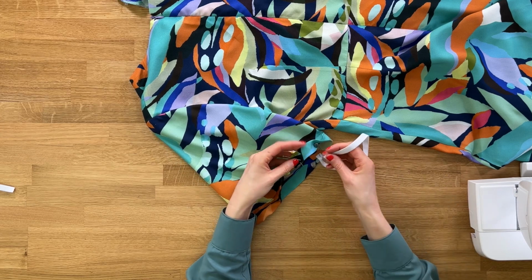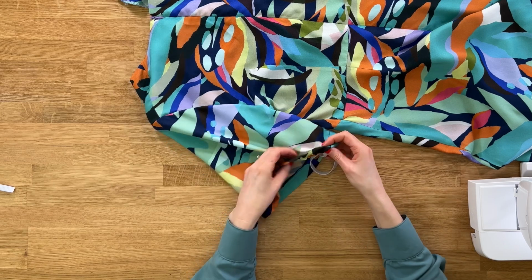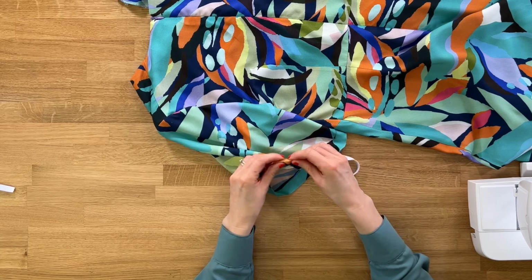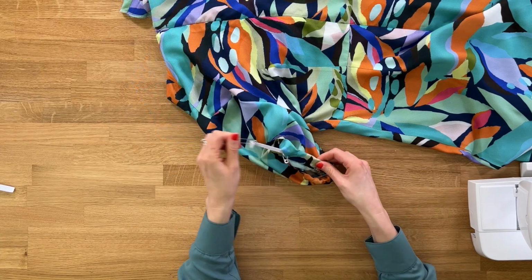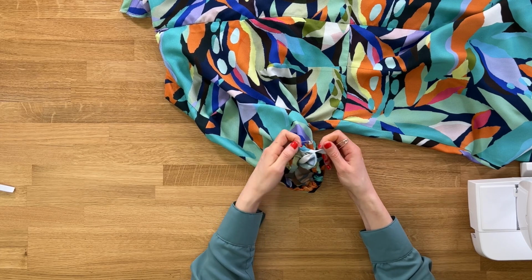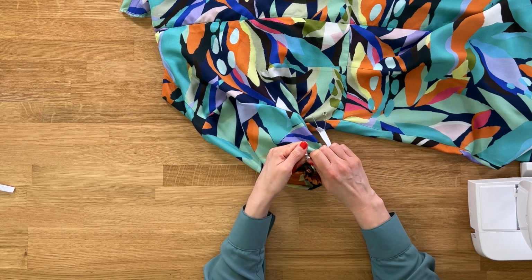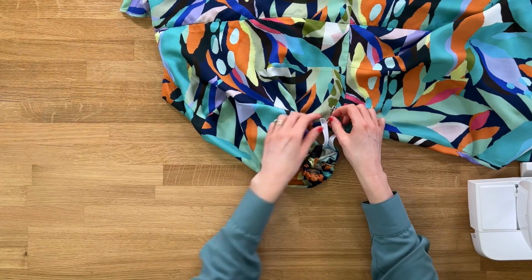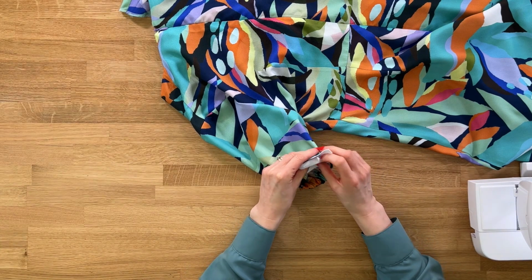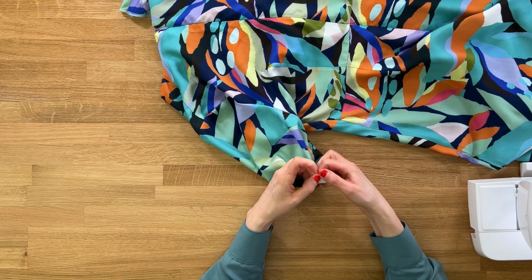Okay, making sure the elastic is nice and flat. We'll remove those pins, and then we will just push that safety pin all the way through, and this just threads the elastic all the way through the casing. Excellent. Once you reach the other side, you want to pull both lengths of elastic out so you've got the raw ends nicely there. Ensure the elastic is sitting flat all the way around the casing, and then we're basically just going to sew those 2 together.